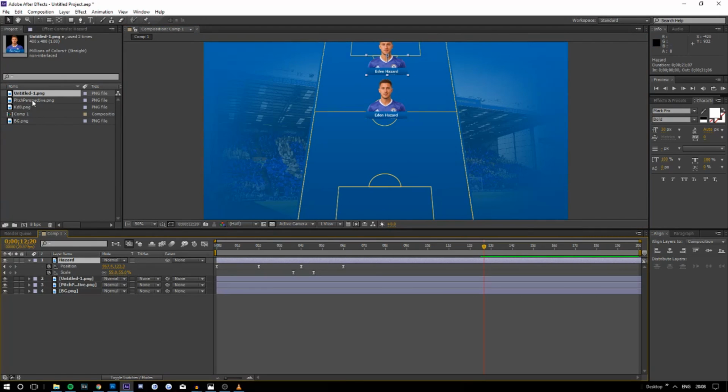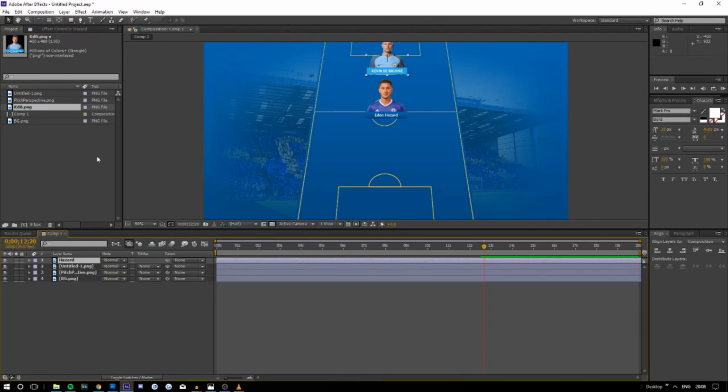And then if we want to make the Kevin De Bruyne go up front, we select the Hazard layer, select the Kevin De Bruyne layer up here, hold Alt, and then drag it over the Hazard layer, and then as you can see, it now changes to Kevin De Bruyne. And that's literally it. That's how you change the players on the screen. So if you're playing the same formation, but you want to just change the players, that's exactly how you do it.